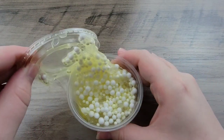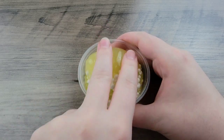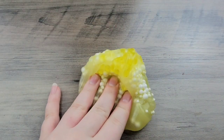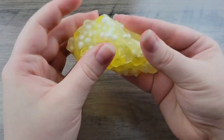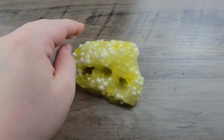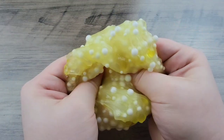Anyways, starting off, we have Honeycomb Crunch, which is a semi-foam that is scented like sweet honey. I will say this is probably the weirdest clear slime I've ever felt. It feels like a store-bought putty in the sense where it doesn't leave residue, and it is quite thick, but at the same time it has really good stretch. It's so weird to describe because I honestly couldn't tell you if it's more putty-like or more clear slime-like, if that makes sense. But it's nice because clear slime residue can get so annoying, and since this one doesn't have it, it is such a nice texture.